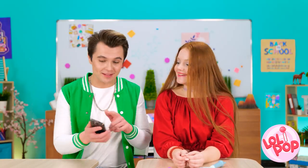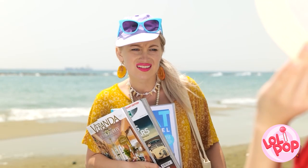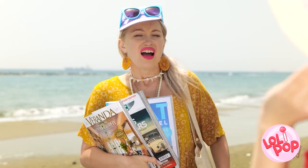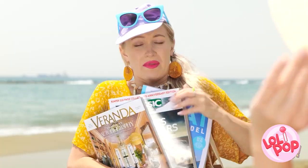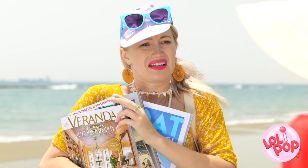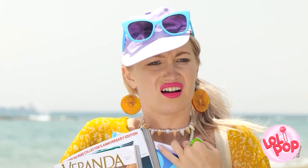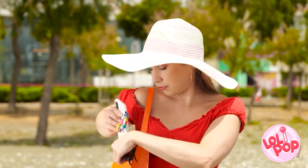Wanna watch a video with me? This looks like a good spot — it's perfect! A magazine seller approaches, trying to sell a magazine. No. This one has a really interesting article… There's lots of pictures if that's what's worrying you! I have my phone — why would I read a magazine? I see. So you don't want a magazine! That was weird.